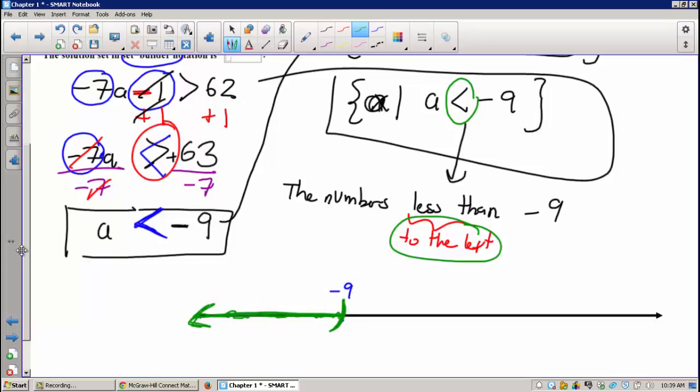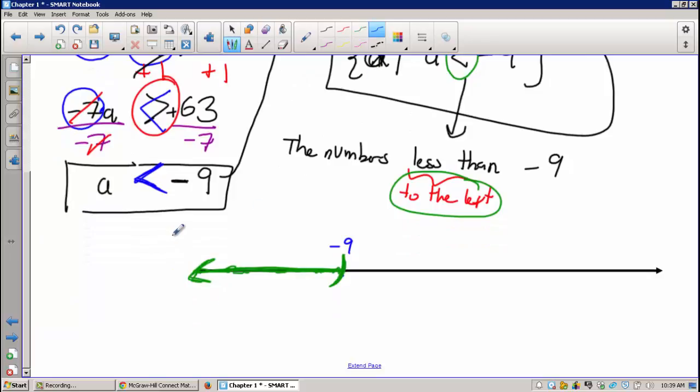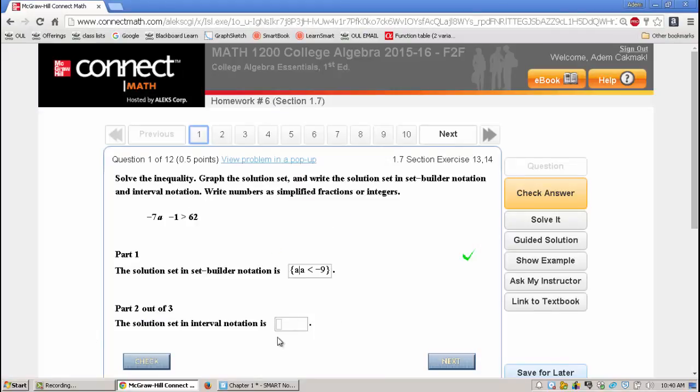Okay? Now once you make this, turn this into interval notation by reading from left to right. What's the first thing you notice? Where do you start? Negative infinity, right? Comma, where do you end? Minus 9. Are we going to use brackets? No, negative infinity goes with parentheses always. And for minus 9, I have an inequality with no equal sign. This is also parentheses, not bracket. Okay? So that's it. Interval notation is ready.